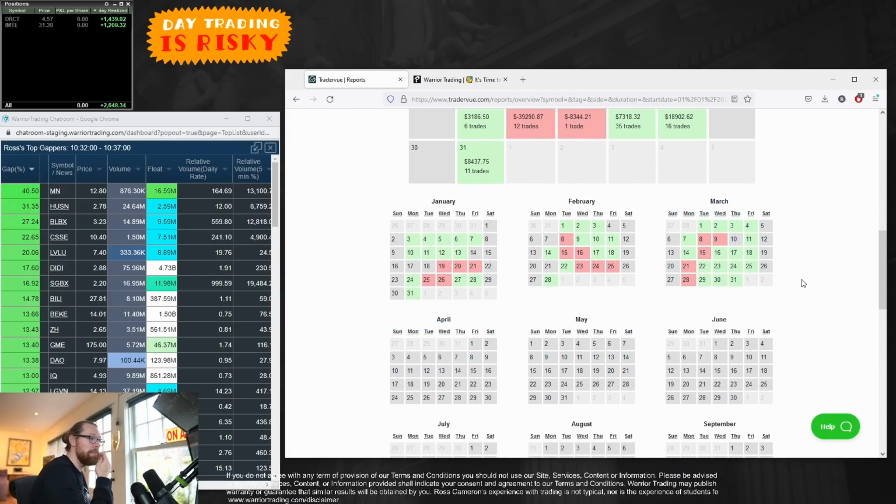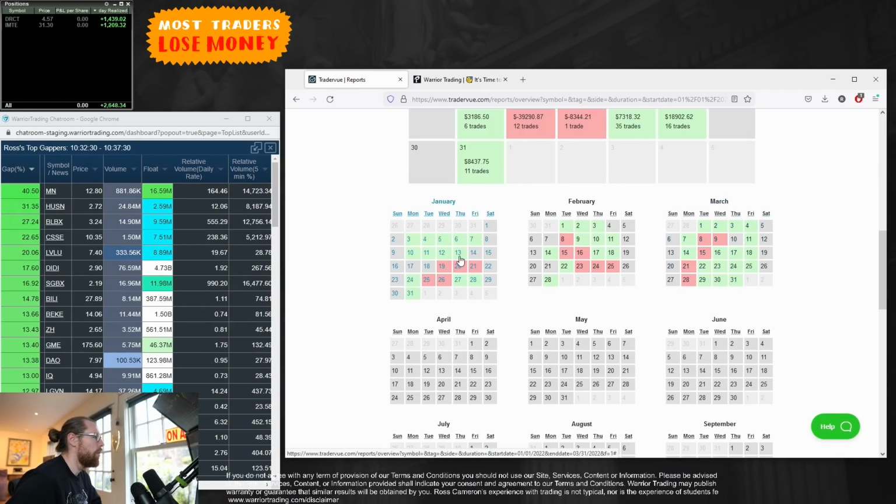My biggest problem isn't really that I'm not making money. It's that I'm losing too much on my red days. And I think that this is something that a lot of traders are going to be familiar with. The frustration of having 5 green days in a row and then giving it all back in 2 days. And then another 4 green days in a row and then giving a ton back on the 5th day. Or having 9 green days in a row and then giving it all back to red.